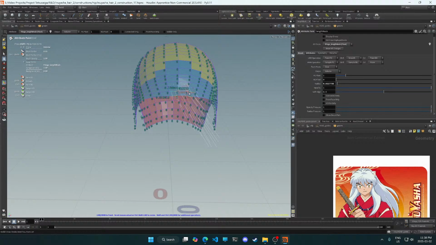Let's do a value of 1 here. And then let's do a value of 0.8 around here. And then something like 0.6 around here.